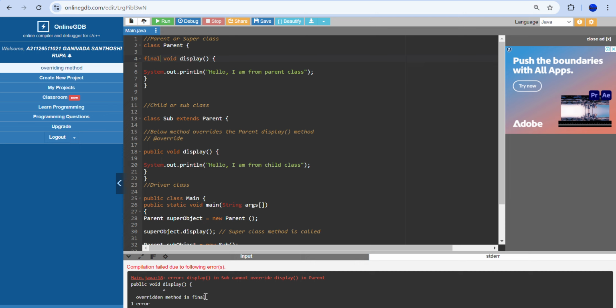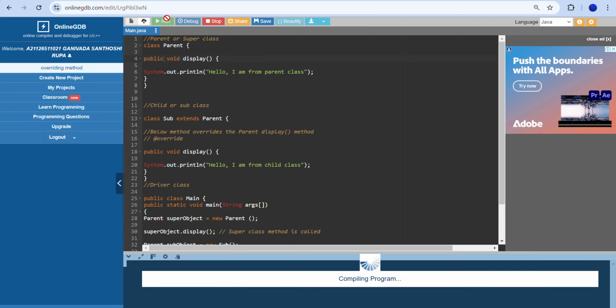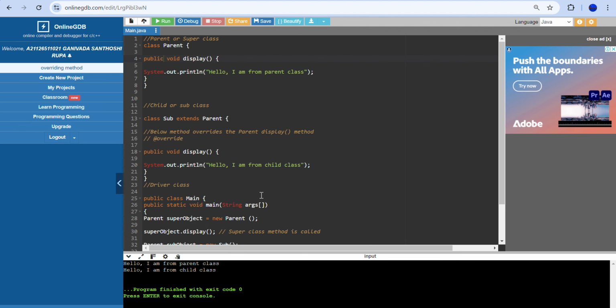So what you have understood over here is the child class cannot override private, final and static methods of the parent class. Okay, let us put it as it was previously, public. Let us run now. It will compile successfully.